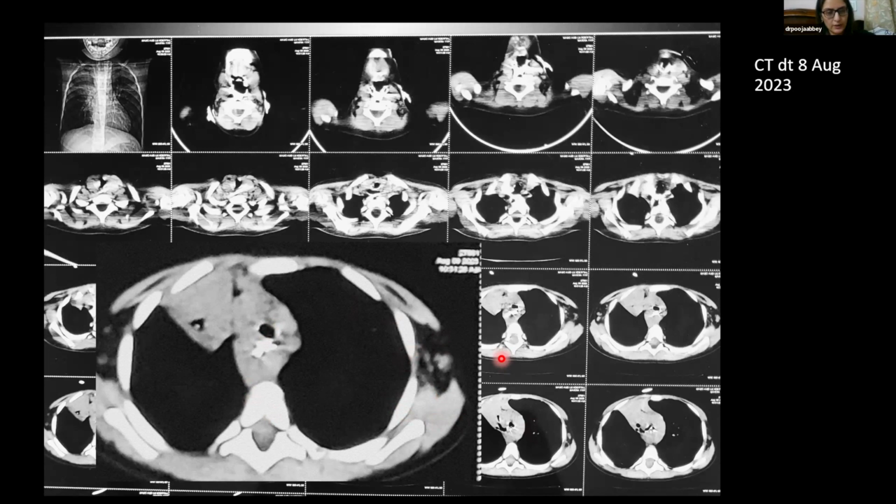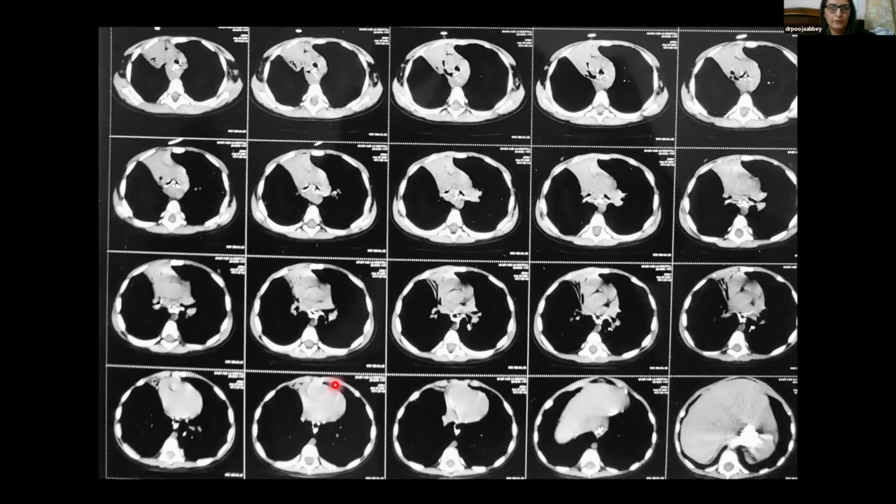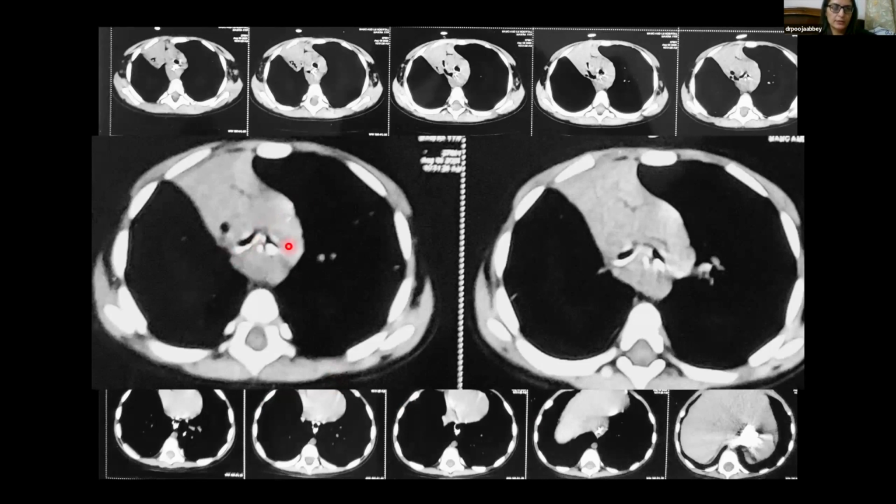So this is a non-contrast CT, and a contrast study has actually been done to try to look for a tracheoesophageal fistula. This was thought to be a possible site of a tracheoesophageal fistula. That's the trachea, and what looks like a fistulous communication here. We can see that there is contrast. The contrast has been injected into the esophagus through the Ryle's tube, but we can definitely see that there is contrast within the bronchi on both sides as well.